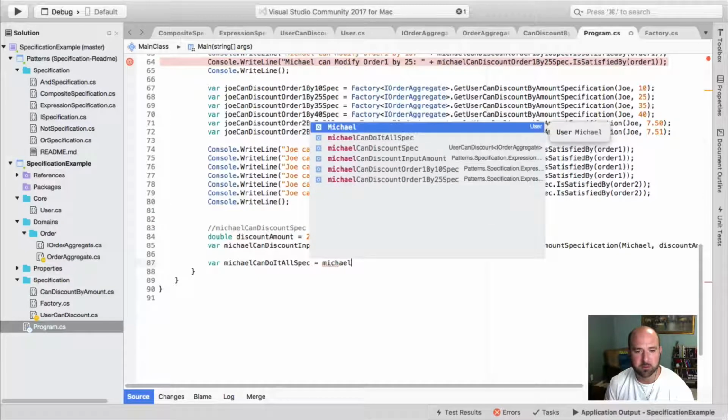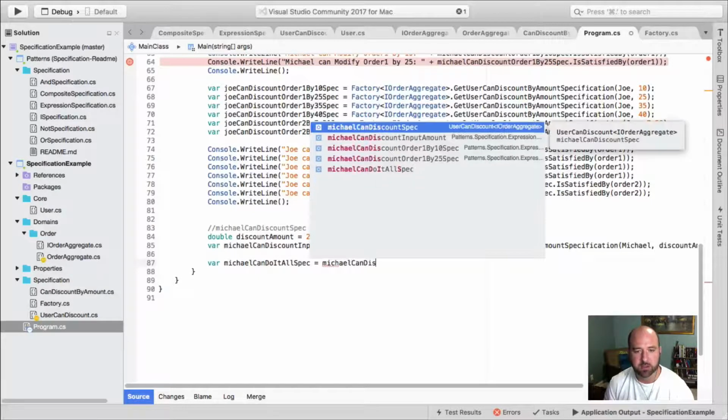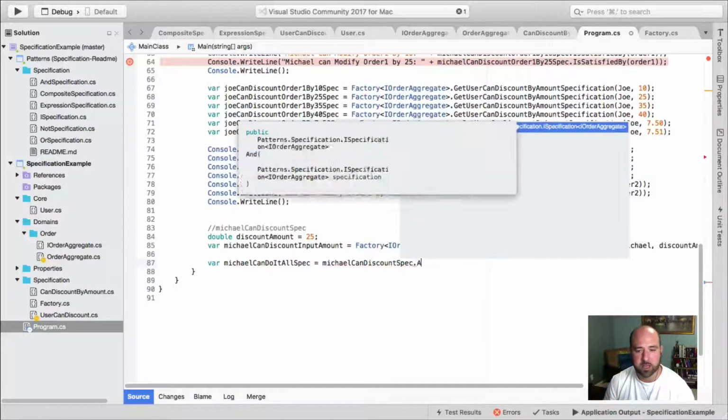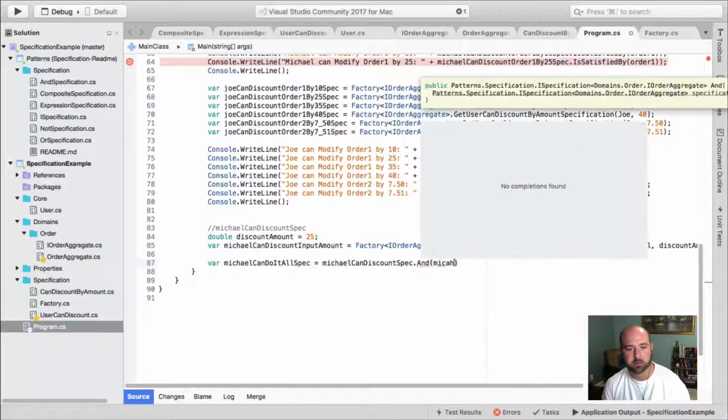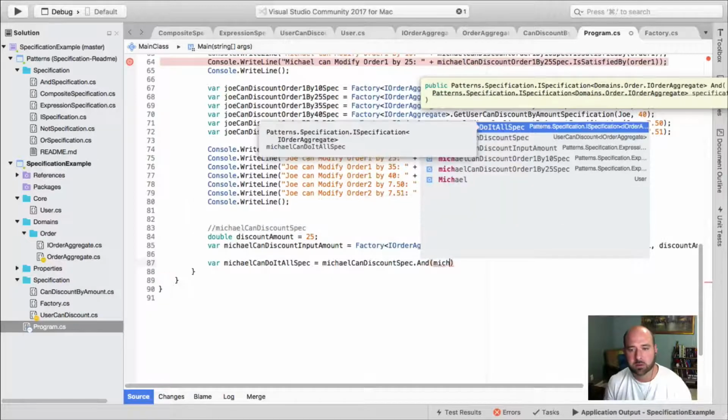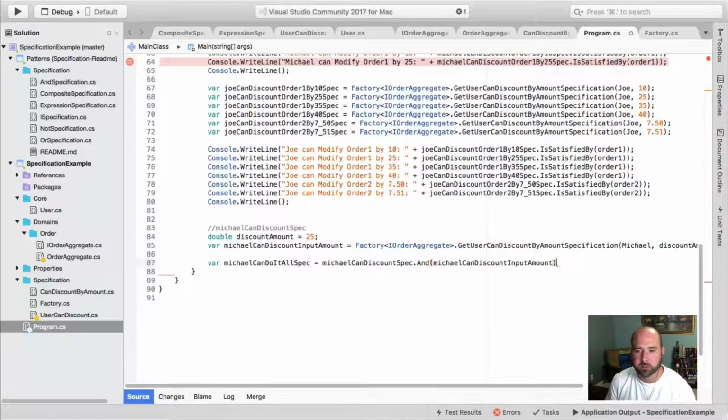So Michael can discount spec dot and Michael can discount input amount spec, right? So check it out. Now we have this new specification by chaining these other ones together. And this is just like you would expect it to do. So if this one's true and this one's true, when you do the is satisfied by, then you'll get back true. If this one's false and this one's true, then you'll get back something different.